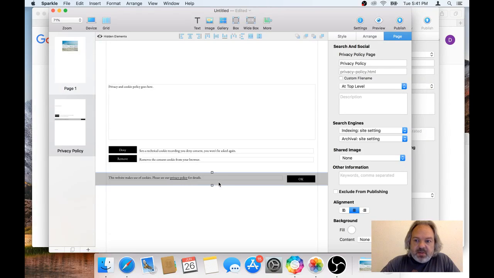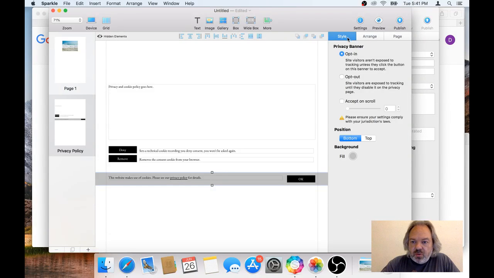This banner here, let me show you the style, is a privacy pop-up which will be shown to visitors of your site the first time they visit, until they press the OK button to accept it. Or you can have a slightly more aggressive version where they need to opt out expressly, otherwise they are tracked.